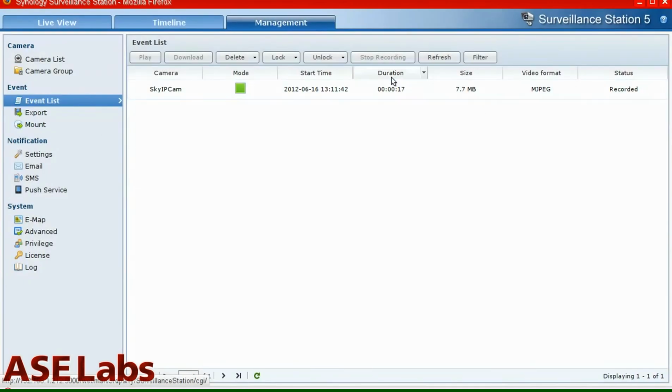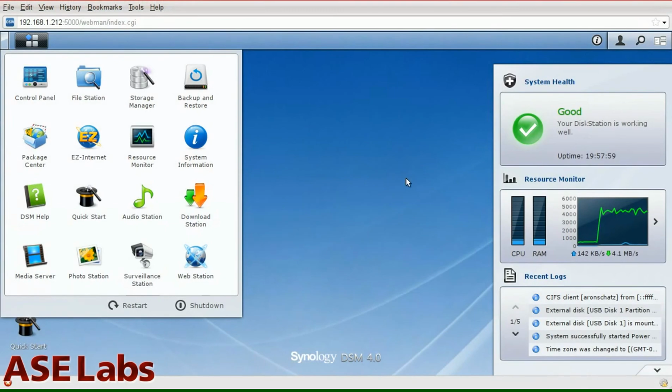Let me show you some stuff that I got here. So this is where I was changing and moving the camera. So it does events. You could do notifications through that as well. So it's very, very useful as a network video recorder. Good stuff from Synology. I like to see stuff like this. I like to see network video recorders where you don't have to buy these really, really ridiculously expensive machines.